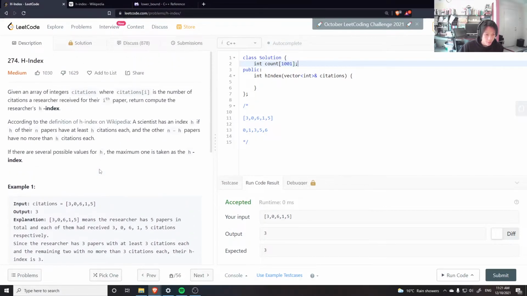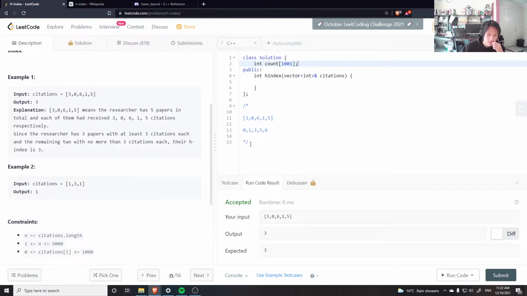So what happens when you do that though? How does that help us find how many items are greater than or equal to some certain number? So you could do suffix sums. Because if you go through from the right end to the left end, we could just accumulate the counts as we go along. And at some point when we find that the accumulated sum is equal to the current h value, then we return that answer. So let's see if that works actually.